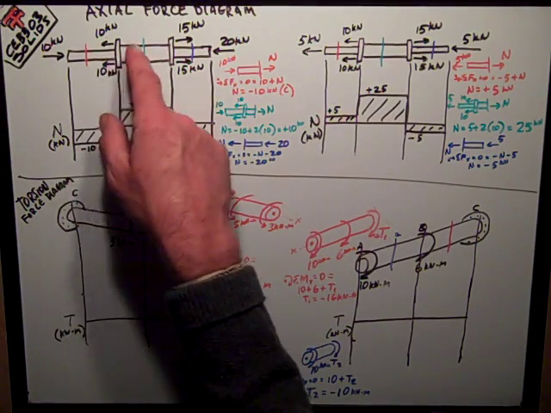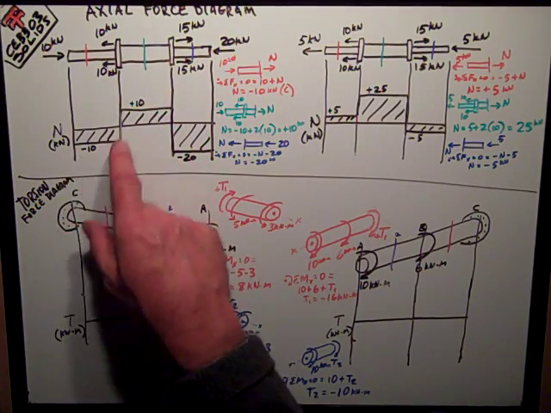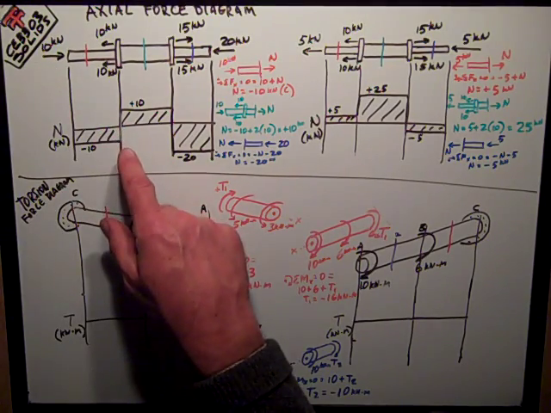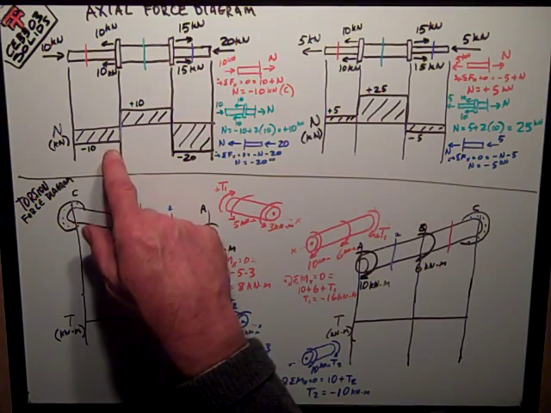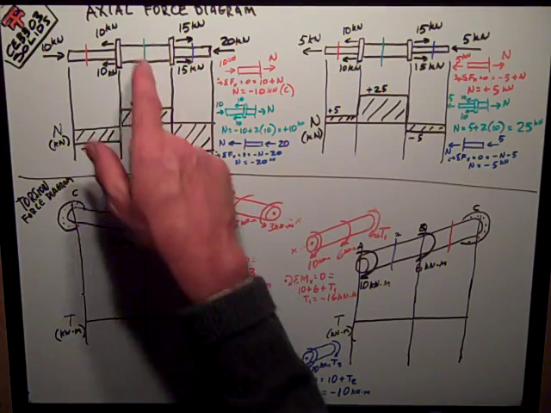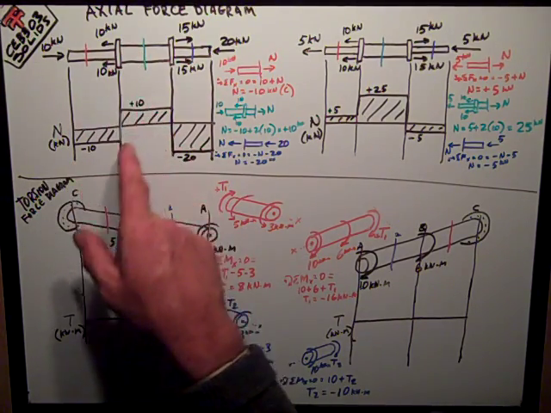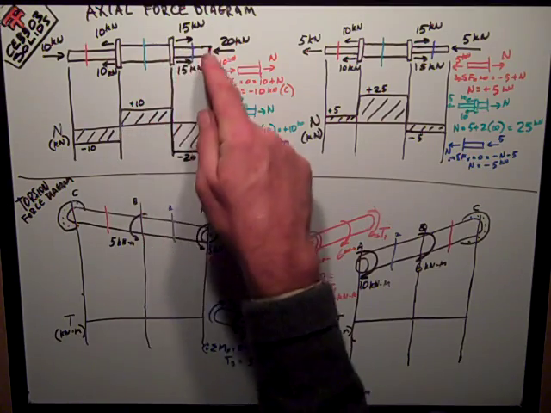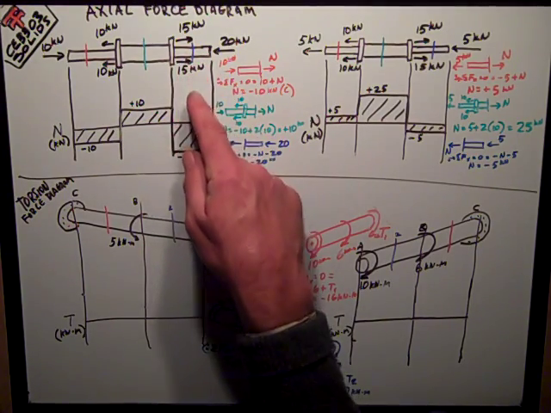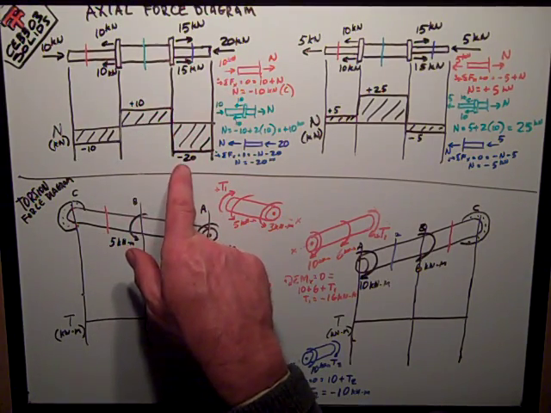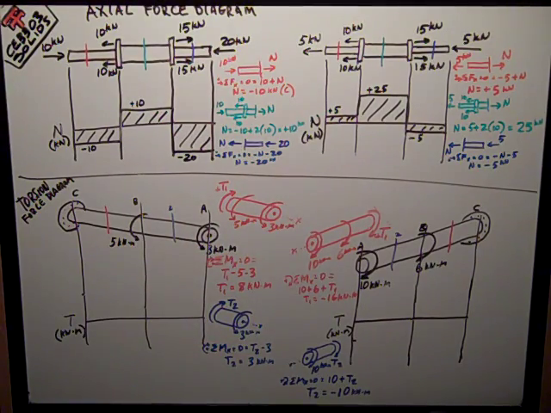Then I'm going to get some opposing forces, and that causes of 2 times 10 or 20, and because they're in the opposite direction of that, they're going to cause the normal force, axial force diagram, to jump up 20, because in this section they create tension. It causes it to jump up to positive 10. Then I keep going. I get 15 times 2 in the opposite direction, which causes it to jump down by 30. So 10 minus 30 is negative 20. So you can see, you can just kind of visually graph these.